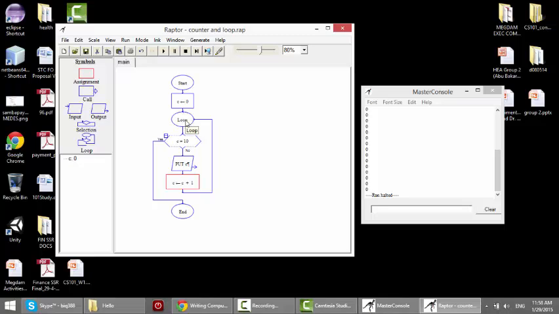What will happen now is it will go through the loop again, but every time you're changing the value of C. The first time it was 0, next time it becomes 1, next time it becomes 2. It will keep going until the condition is met. The last time it comes here, C will be 10, and because the condition is true now, we will go outside the loop. Let's execute this now, but before that, let me clear the console so you can see what's going on. Let's run this.